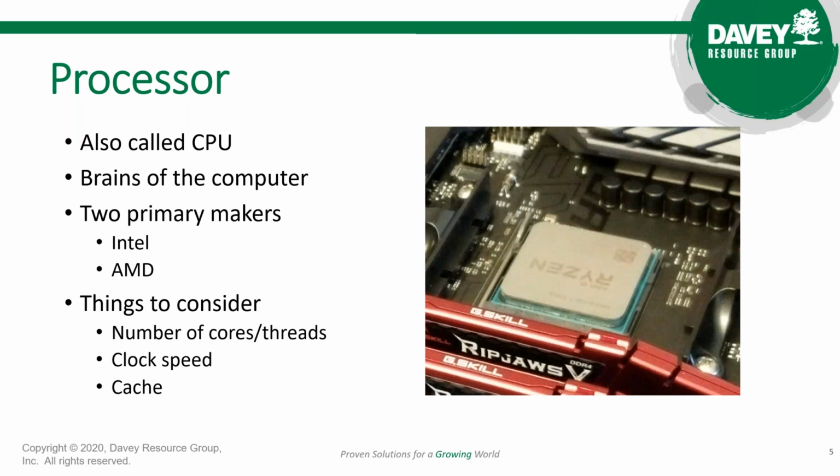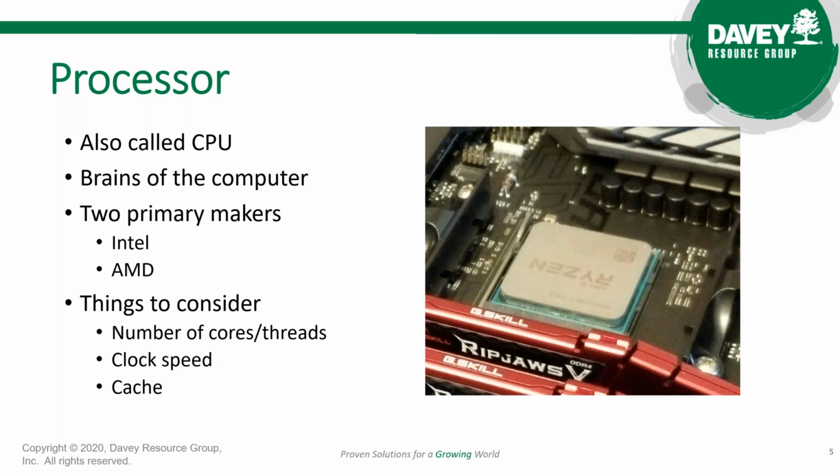Now, this may change. Intel is set to release a new series of processors sometime the first quarter of next year. So we don't really know the full performance specs of those. Some things have been leaked, but until we see them and benchmarks have been tested, we won't really know how those stack up against the new AMD Ryzen chips, but those are things you need to look at.